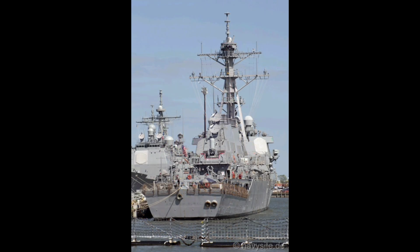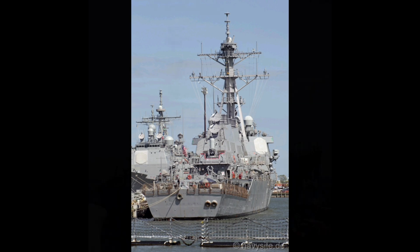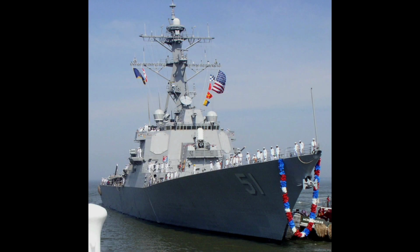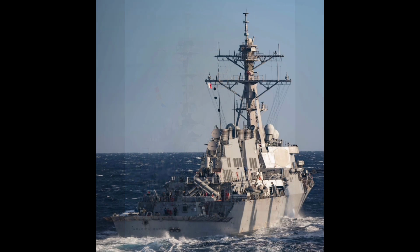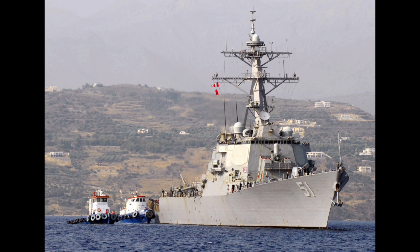In March 2021, during the COVID pandemic, Arleigh Burke transited the Atlantic Ocean and conducted a homeport shift to Rota, Spain, joining the forward deployed naval forces in Europe as part of Destroyer Squadron 60. Prior to the port shift, she received extensive upgrades, including an Aegis Baseline 9 for ballistic missile defense capability, as well as replacing her aft CIWS with a SeaRAM. The ship crossed the Arctic Circle in May of 2021.